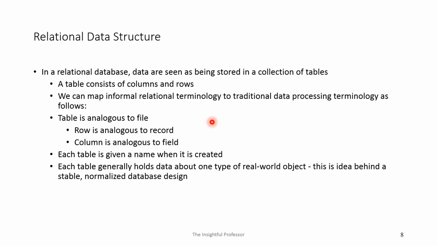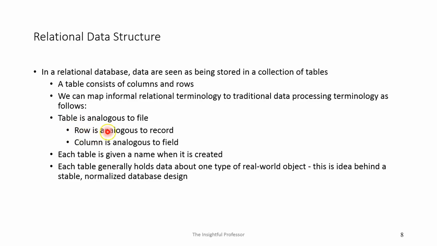So the analogy that we draw here, if you're comfortable with that terminology for traditional data processing with files, would be that a table is logically equivalent to or analogous to a file. Because when you go to read data, you first access a file and you read from the file. Well, when you have a relational database, you'll be reading your data logically from a table. We're not saying this is the physical implementation. Remember, we're saying tables are what we kind of perceive. How it's built under the hood, we don't really have any idea, and we need not be concerned with that. Then, when we write, we also write data to a file, or we write data to a table. That's the target of our output operation.